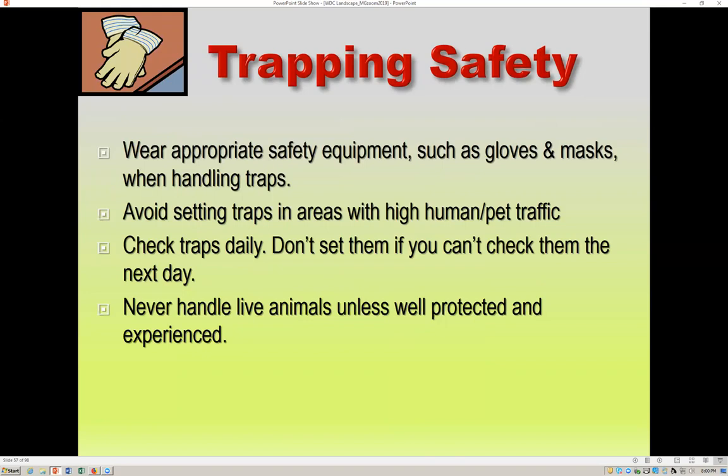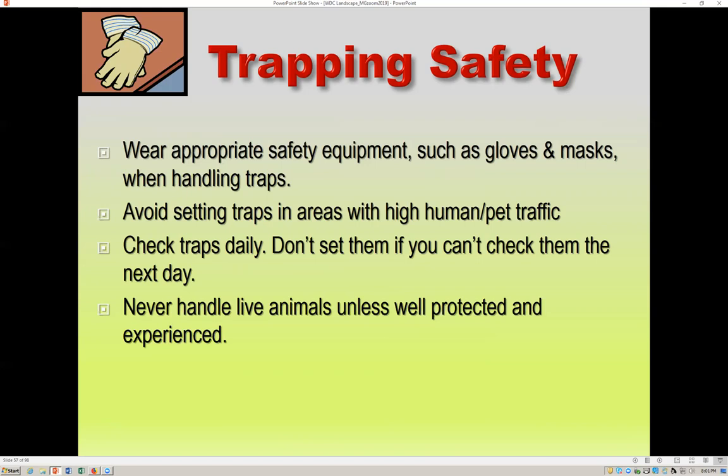And just a handy thing about trapping these animals, I probably should have put in a little ahead of time: always wear gloves. And it's good, especially with any mouse creature, to wear a respiratory mask, like a dust mask, so you don't get the particles from their defecation airborne and you don't breathe those in. And this also goes when cleaning up. If you're cleaning up after any mouse or bat, do not sweep. Do not vacuum, always clean up wet, because the diseases we get from mice and bats are airborne from a fungus that grows in the defecation. And that's what can give us things like hantavirus pulmonary syndrome and other things.